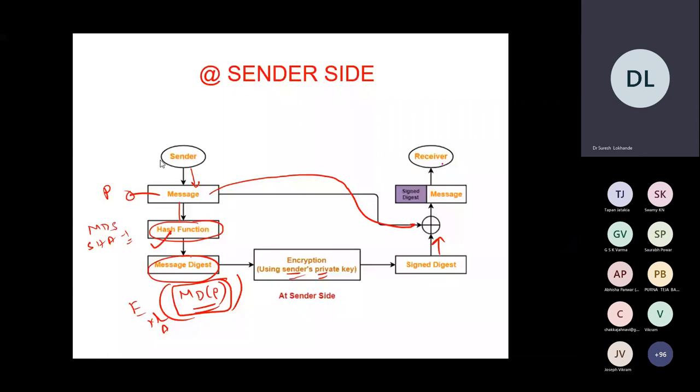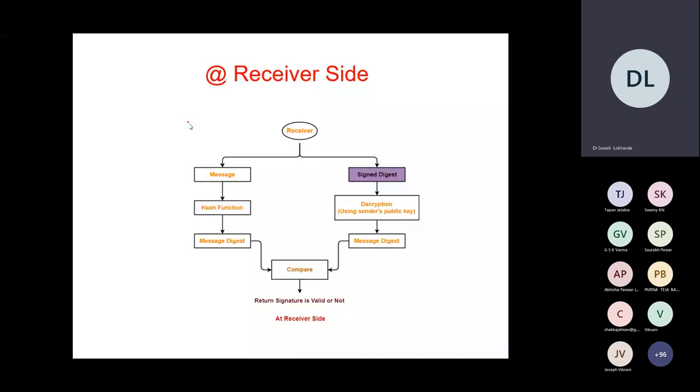Upon getting to the receiver, how will you understand that there is no tampering made here? So for that, here you see now, what does the receiver say? The receiver has received the message part and then the signed part. Then the message part is taken. Suppose it is altered, right? Then with that altered message, he again applies the hash function and generates the message digest, and he gets the hash value of the altered message with MD5.